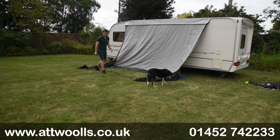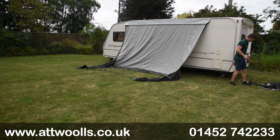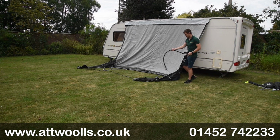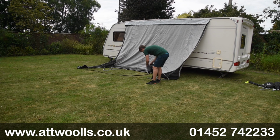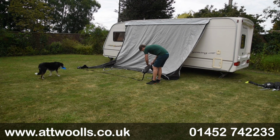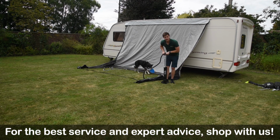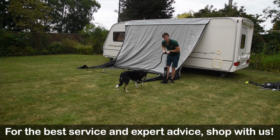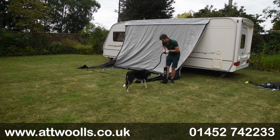Because we have, we can now grab the manual pump that comes supplied with the awning as standard, and then pump it up. It's worth mentioning, we're doing a separate video talking about the specifications and the functionality of it. This is more just giving you an idea of how you go about pitching it. So quite simple to do.